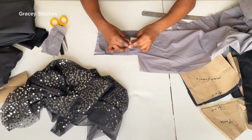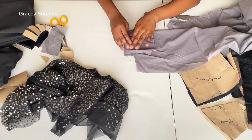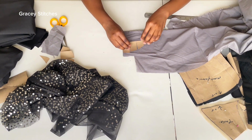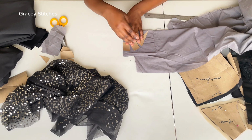Okay, I know what to do. I think I'll just cut this out, fold it into two like this, and then I'll do it like this. So I'm sure I'm cutting the same thing and not something different. So I'll cut it like this.